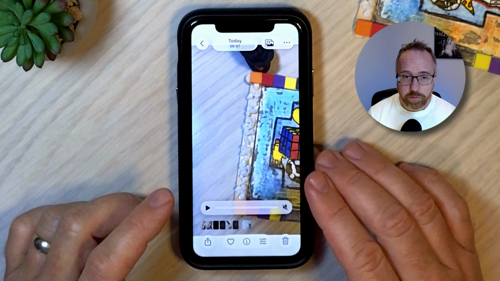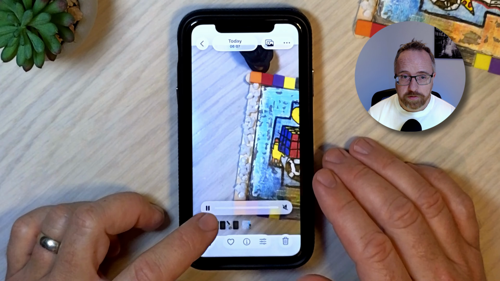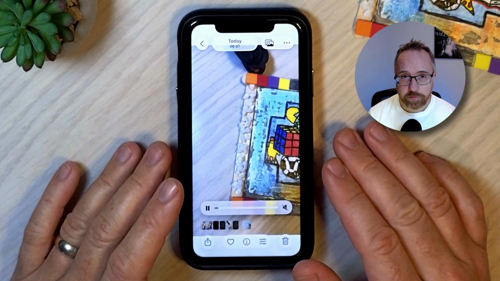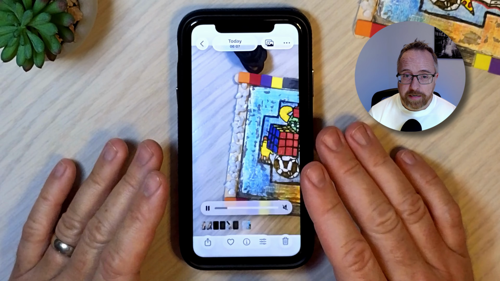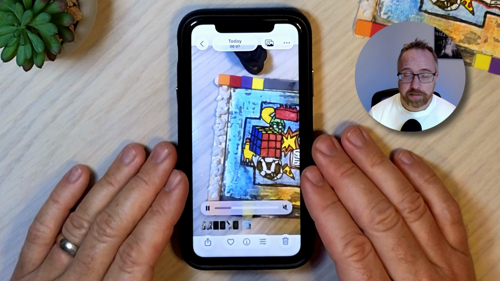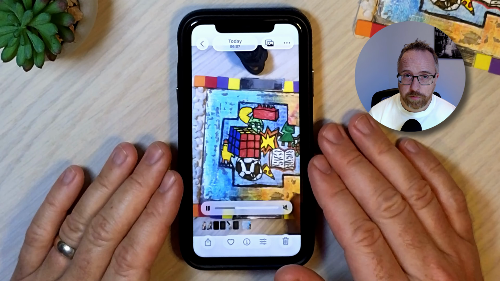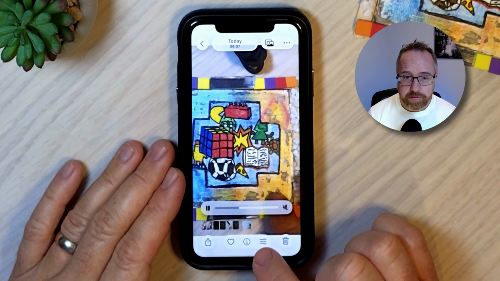So the way iPhone records these videos, the beginning of the video is not slow motion and the end is not slow motion, but the middle is. Why they do that, I'm not sure. So sometimes you might capture a video that you want on slow motion, but it's regular motion, and then it turns into slow motion. So to fix that, tap on this icon down here.